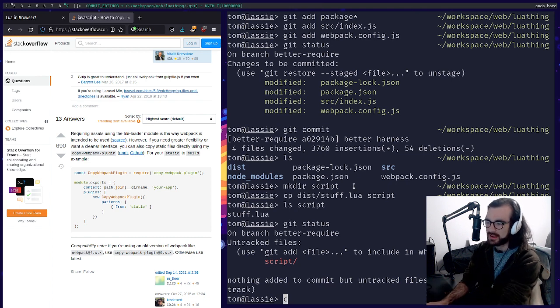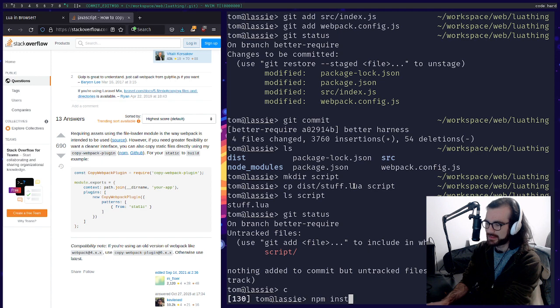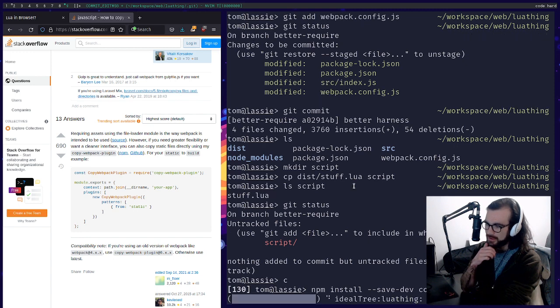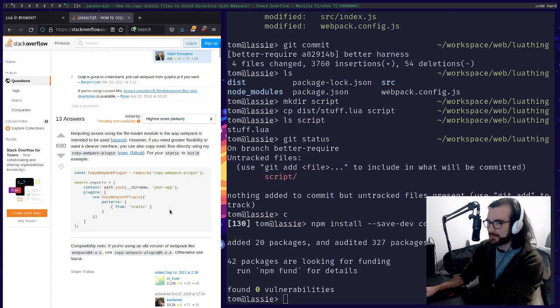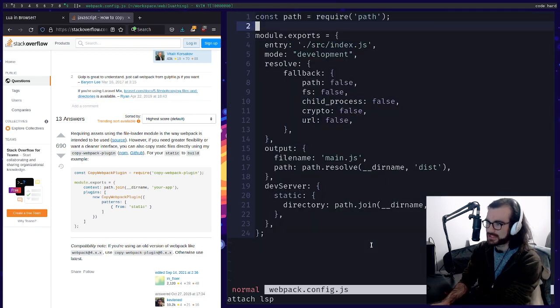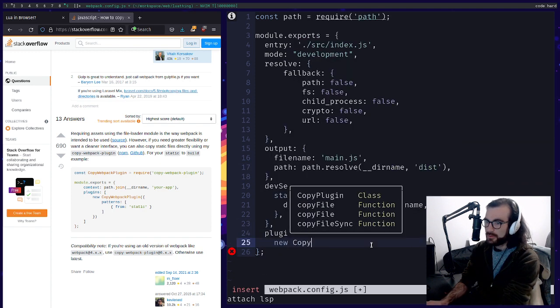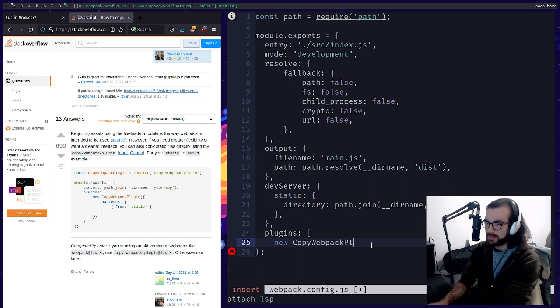Okay, so npm install save dev copy webpack plugin. So we need a webpack plugin that's going to copy files from A to B. I love it. So if I go to webpack config.js, I come down to plugins, new copy webpack plugin. I need to actually import this as well.